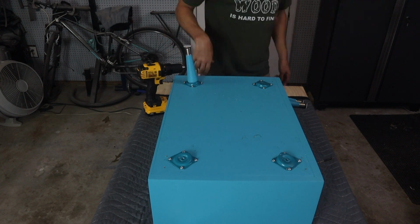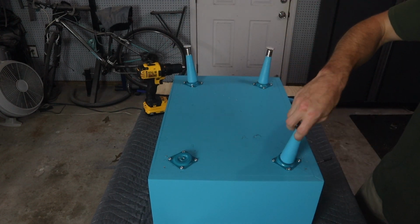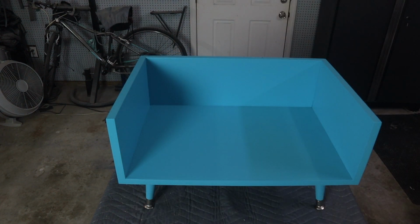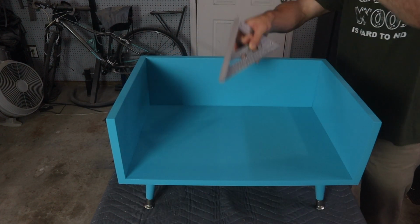Once your brackets are in place, add legs and tilt feet. Try and match the angle so it lays flat on the floor when you set it down, like that.